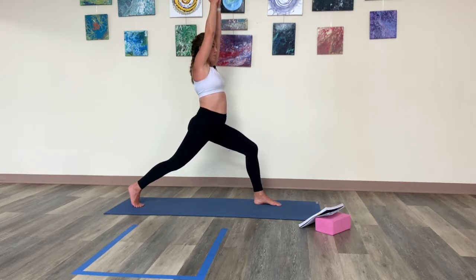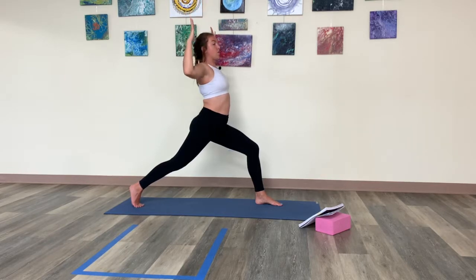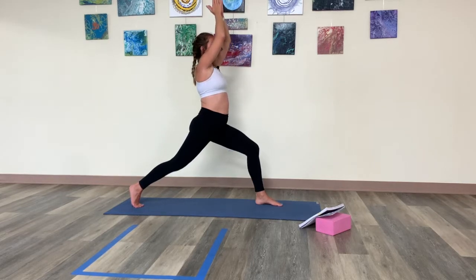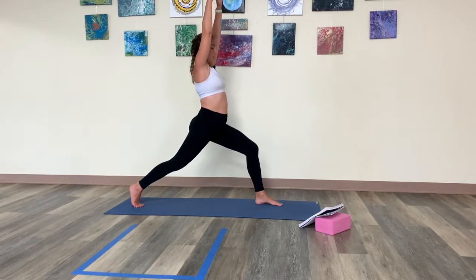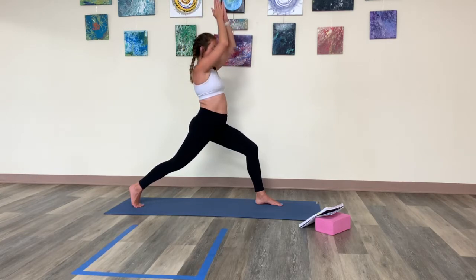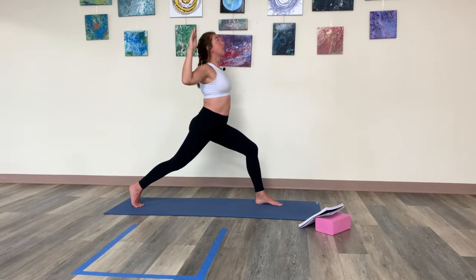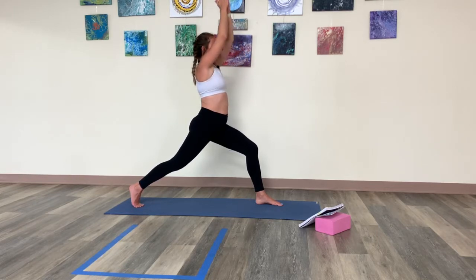Let's create some movement here. We're going to inhale, look up, strengthen through the crown of the head. Exhale, goal post. Squeeze your shoulders in, pull your heart through. Inhale, lengthen. Exhale, goal post. Inhale, lengthen. Exhale, goal post. Last one. Inhale, lengthen. Exhale, goal post.